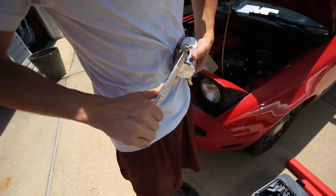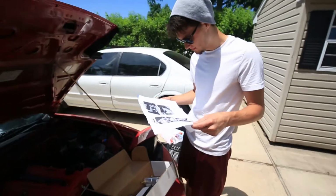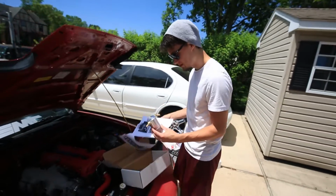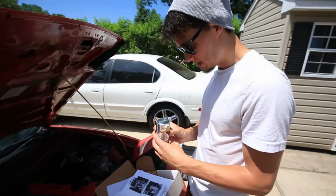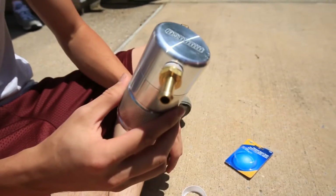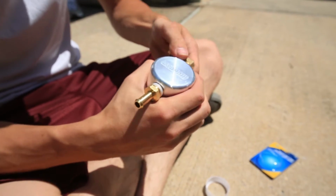I think we don't gotta bring a level. Wait, there's instructions though. And I just realized that we kind of did this backwards a little. I think it's supposed to go like this.